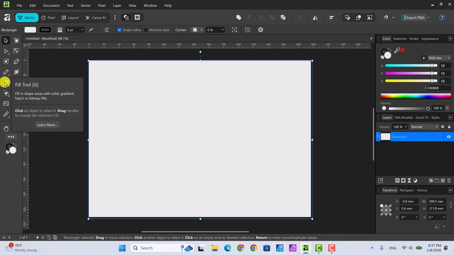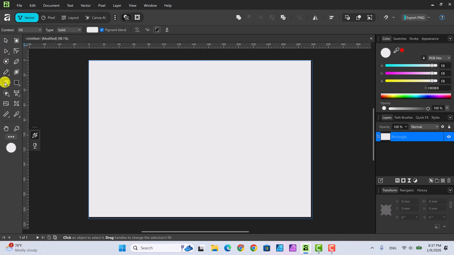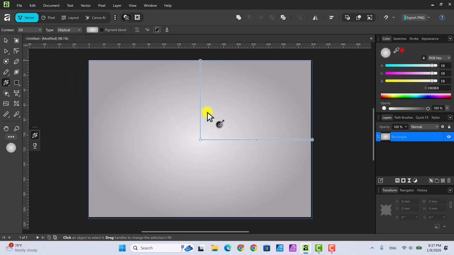So to do that, I'm going to select the gradient tool and make sure that it is set on elliptical. So it's going to look like that. Now I don't want it to be gray. What I want is for it to be kind of a reddish color.